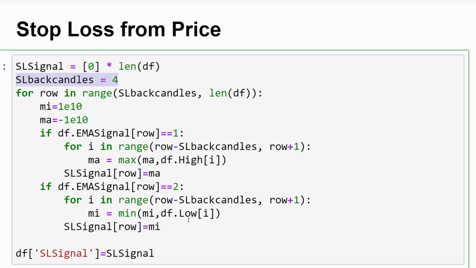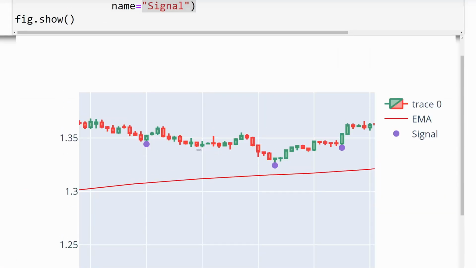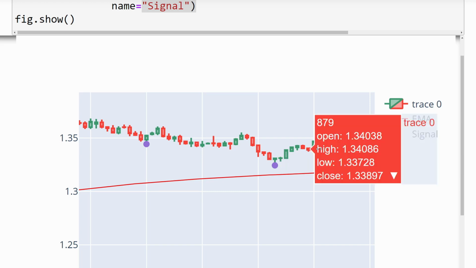And in this case, this would be our stop loss. If we are in a selling trade, the stop loss will be the highest high among the 4 previous neighboring candles. And I'm also including the low and the high of the current candle as well. So if we look at the graph here, for example, this particular signal is a buying signal. So I'm going to look at the lowest value among this candle and the previous 4 candles, and that would be our stop loss. So my stop loss is going to be right here for this particular trade, which happens to be a great and excellent trading position.